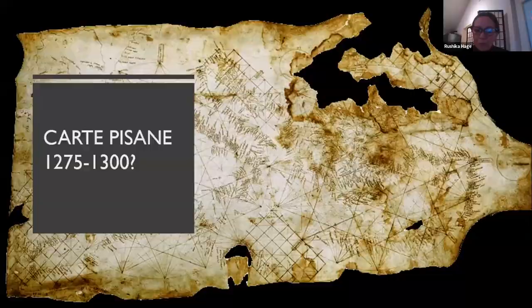One of the earliest portolan charts, the Carte Pisane, dates to somewhere between 1275 and 1300. You can see the shape of the hide still, and it's a much simpler chart without elaborate decorations, but you can see the rhumb lines crisscrossing it. Later portolan charts add wind or compass roses and scales — the first scale bars appear in the early 14th century. After 1350, the number of names along the coast increases, and different centers of production develop their own traditions.